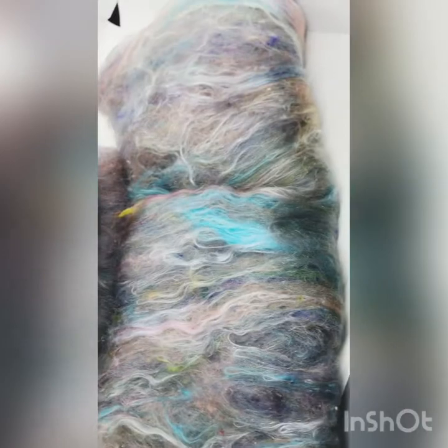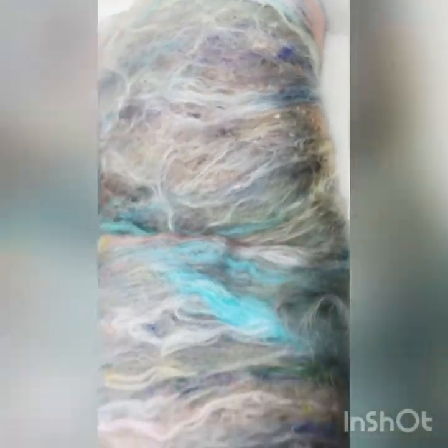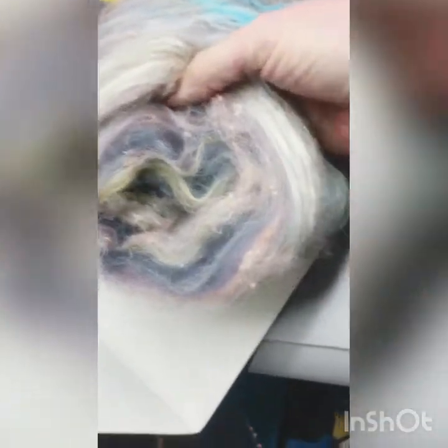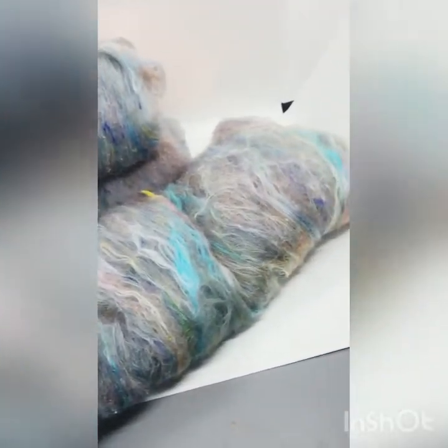And then this little one here, the first one that you saw me doing, I think I shall prefer it like this, but I know why I've done it like that. So that one has got a slight gradient to it, but not overall, but it's colour layered on the inside. So it's up to you how you want to do it. I mean, it's two different techniques to be able to create your wool.